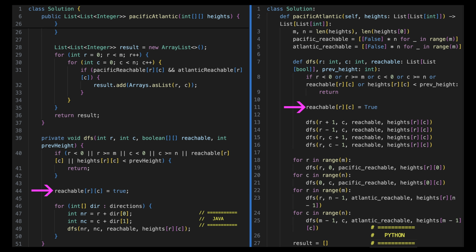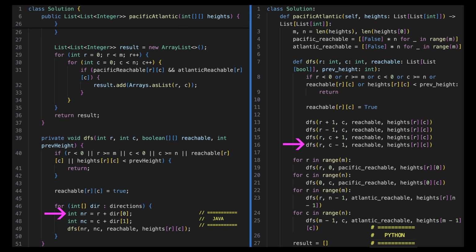If none of these base cases are met, it means this cell is reachable by water from the starting ocean. So, we mark reachable RC as true. Finally, we explore all four neighbors of the current cell. For each neighbor, we make a recursive DFS call. While the Java code uses a loop with a directions array to keep things clean, the Python version uses explicit calls for speed and brevity.